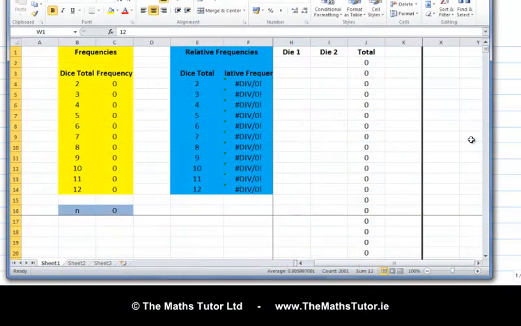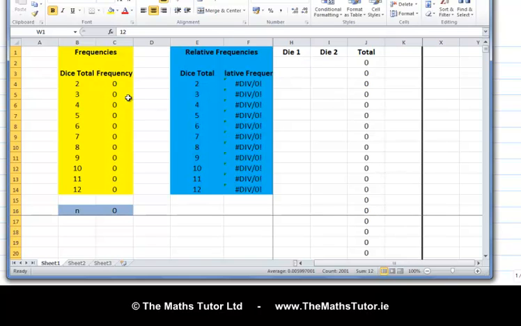So here's an Excel sheet that I've set up to simulate this experiment of rolling a pair of dice and calculating the total. And you can see there are various different parts to this sheet. Here in columns H and I have the results of the two die rolls, and I'll show you how to generate those in a minute.